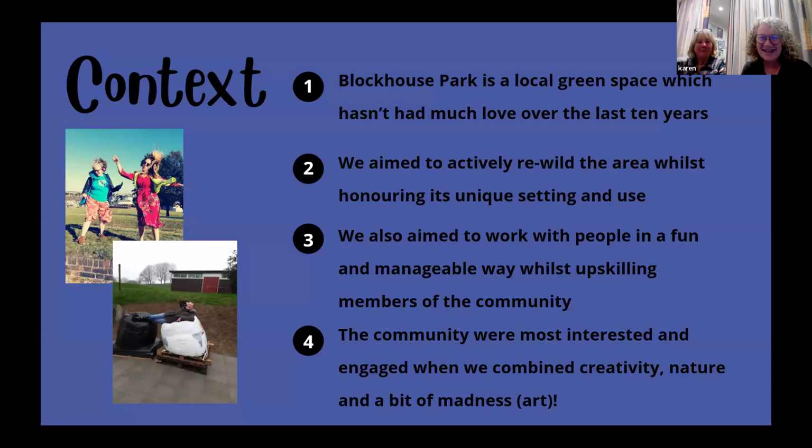Next slide, please. So our context is that we are right next to a local park called the Blockhouse Park. We love it, but it's been quite a neglected area in the city's history. It was historically a kind of army fort. It was a redoubt built in 1789, on top of quite a high hill as a defensive position, and it's got steep sides on roughly 3 out of 4 sides. It's got stunning views, huge big skyscapes, but many local people didn't go there because it was too high up the hill to get there. Some people didn't even know it was there because it's tucked away. The entrances are super small.